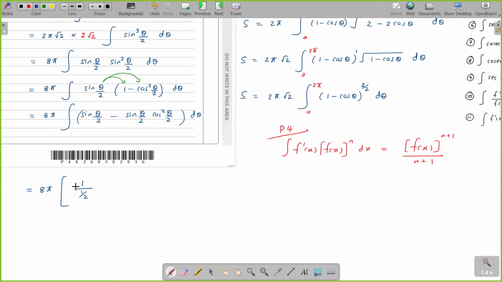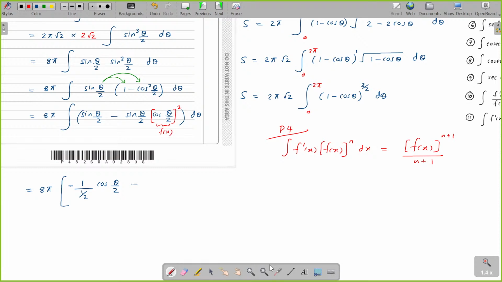So there's a minus 1 over a, which is this half theta. So you divide by half, and it's cos theta over 2. Over here, you need to be really cautious. It's cos square theta over 2, which means you need to realize that this is your fx, right? The power 2 is outside. I just removed this power 2 and put it outside. Okay, so this is like your fx.